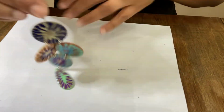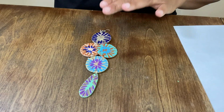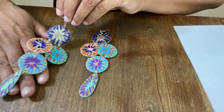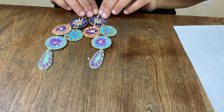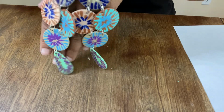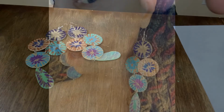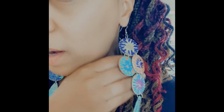All right. Look how pretty. Oh my gosh, they came out so super phenom. So let's try them on. Okay, you guys, so look how pretty they are. I know, ignore the fact I have on no makeup today, but look how gorgeous. That's the back, and that's the front, and they are just phenomenal. I love them.